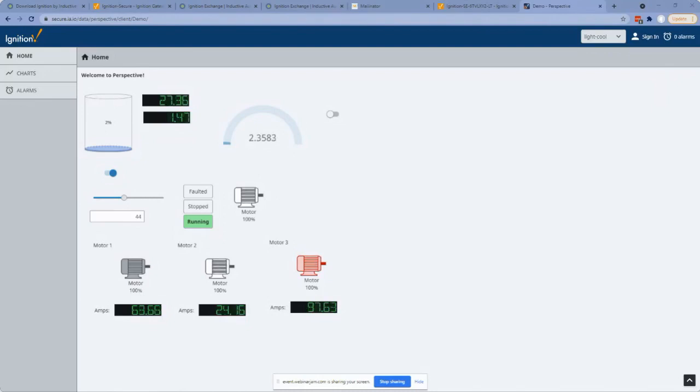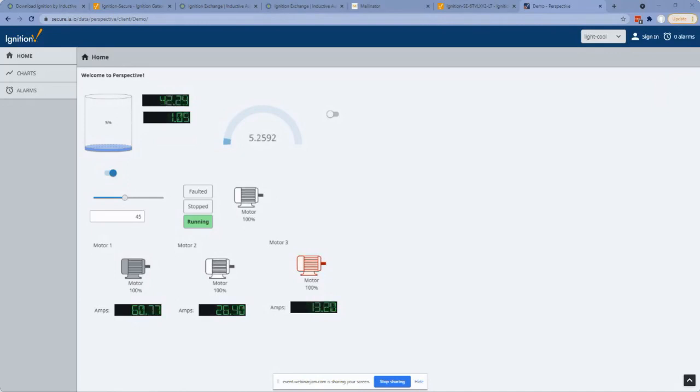How long can logs be saved? Logs can be saved for as long as you have disk, really. We save all that to the SQL database. It's whatever database you want, and you get to use the archiving and the different tools they have for backups. It can be very scalable. You have people logging data for many, many years, and it's totally up to you how you want that to work.